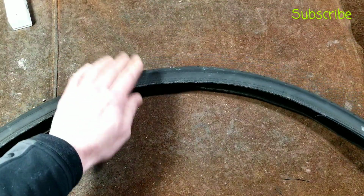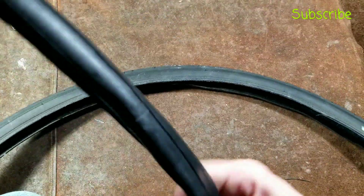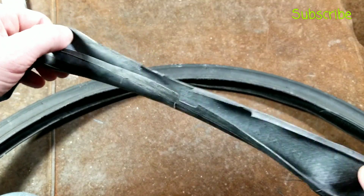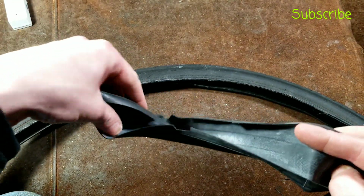The root problem with this is when I had that flat, I pulled out the tube to see if I could patch it, and this is what came out. And so I may be wrong. I may have been able to patch this.